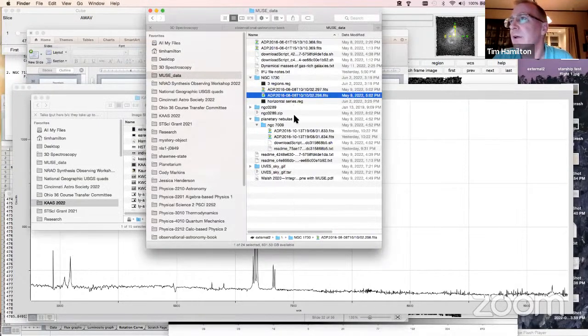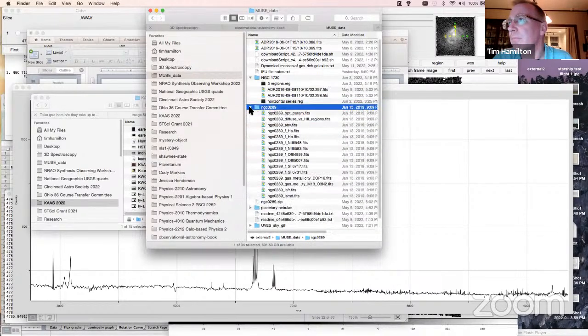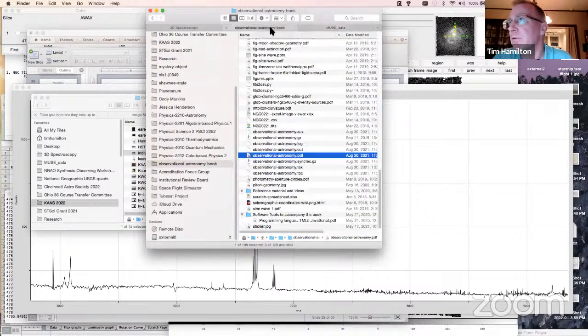Now let's see here. Where did I put my template spectrum? Hang on a minute. Hang on, I put this in a different place somehow.